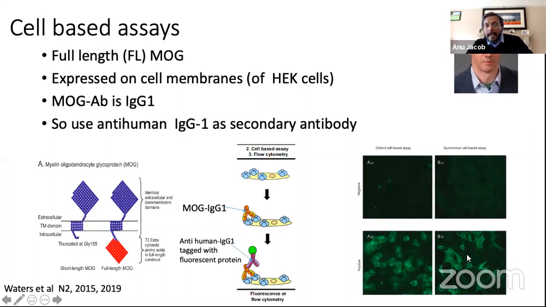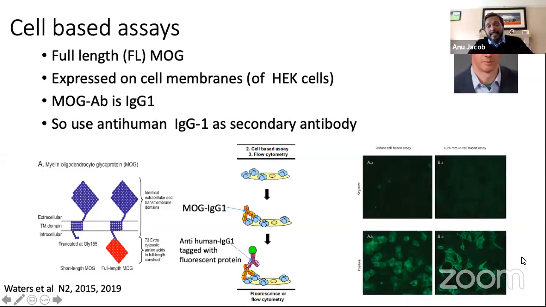This is the Euroimmun assay that we use in India. You can see the fluorescent tag showing up very clearly on the cell surface. This is the live cell assay, where you can see it's more uniformly distributed. Growing live cells is difficult and it's not easily available, so only select centers do it. But for widespread application, the Euroimmun assay based on fixed cells has taken off.